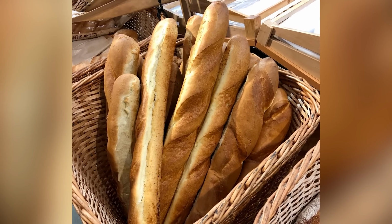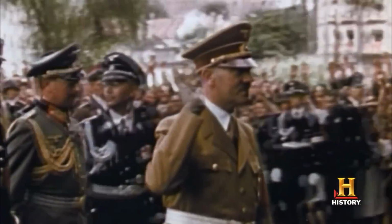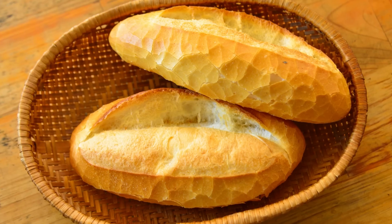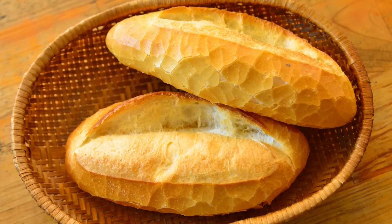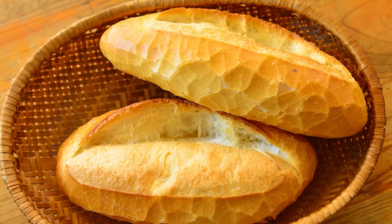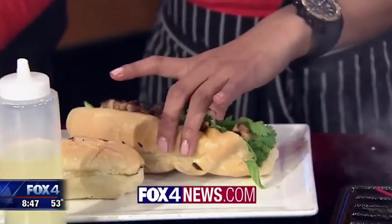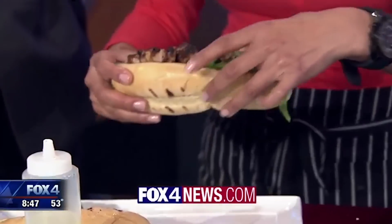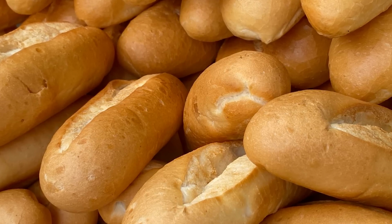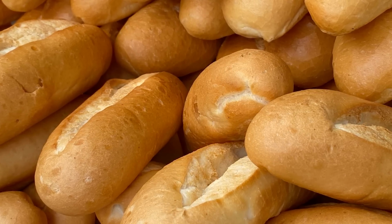As you can imagine, the 2 world wars put a bit of a damper on the importation and exportation of consumables and goods, which meant having to make do with what you had and learning how to improvise. So the French baguette underwent a bit of a transformation as it began using a 50-50 blend of wheat and rice flour as opposed to only wheat. The tasty result of this new recipe was a lighter, flakier, less dense, and somewhat hollow Vietnamese-style baguette that was perfect for the reinvention of the banh mi.